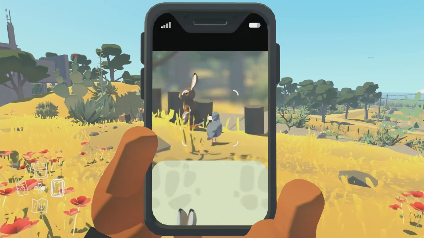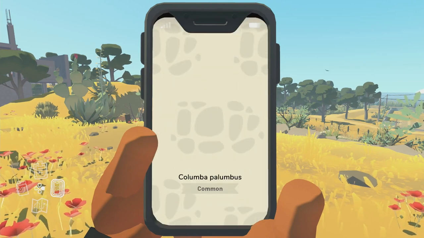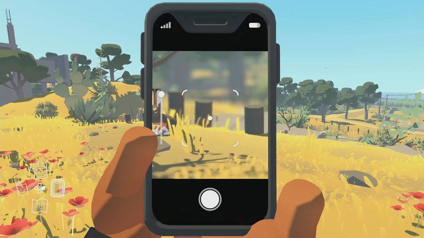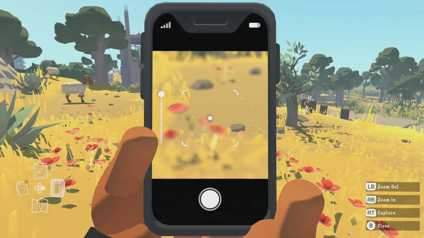See, that's a real pro move I did there. I got two in one shot. Look at this. Wow. You know what you're doing. You know your way around a smartphone. I'll say that. I've taken pictures of common wood pigeons all the time.